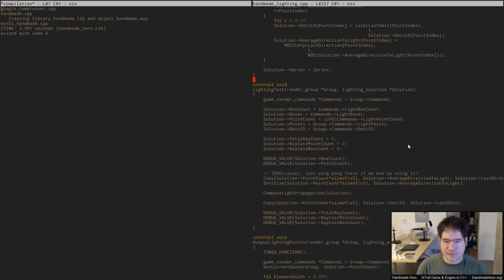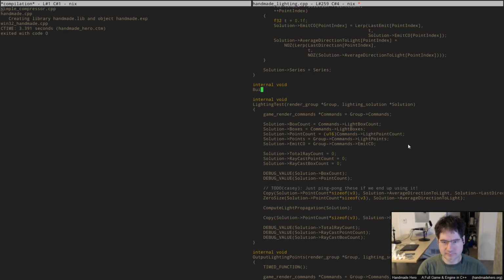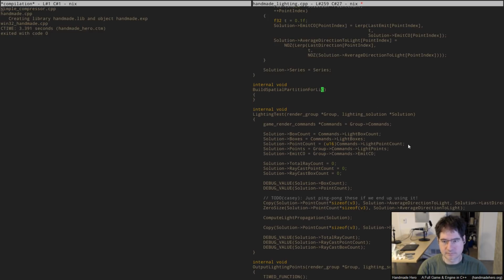So what we need in order for this to work is actually building a spatial partition. So I'm going to make something here, a function that will do exactly that. Here it is.